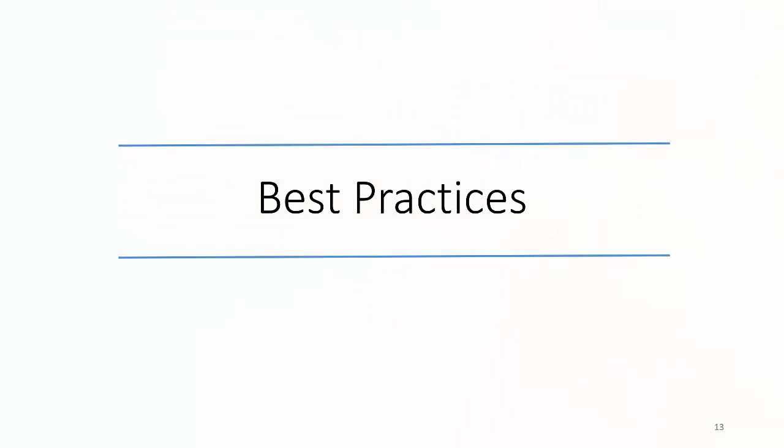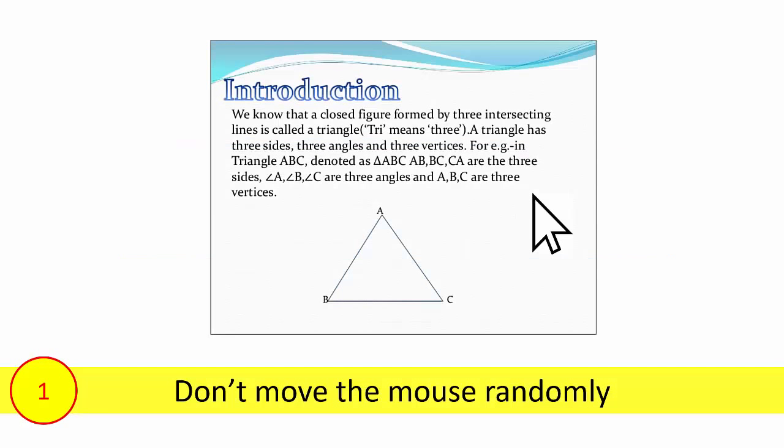So let's see a set of best practices. 1. While a slide is being presented and you are talking about its content, don't move the mouse randomly. The student will follow the movement of the mouse in what is called the cat effect. If you move the mouse, the student follows its path, thinking that you will be pointing to relevant content. In other words, you only move the mouse to point to a relevant aspect that you are addressing.